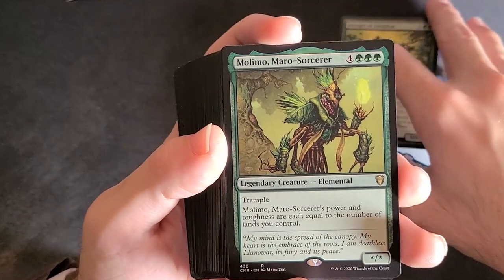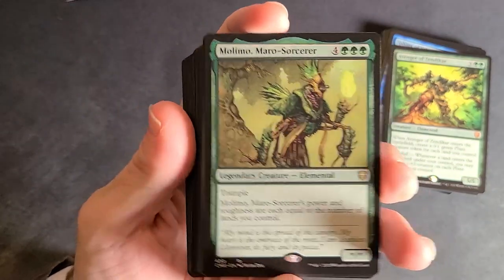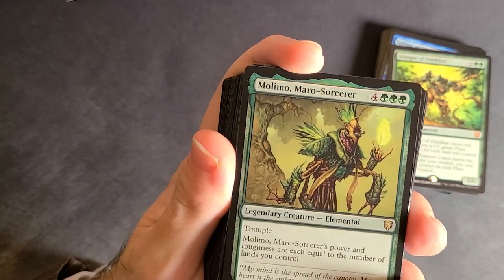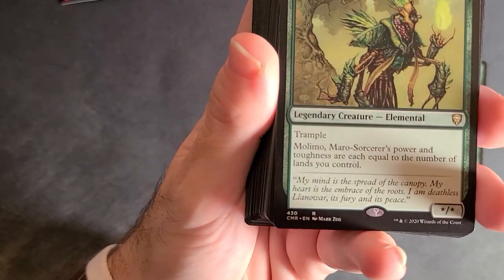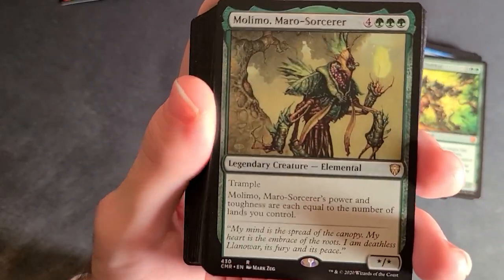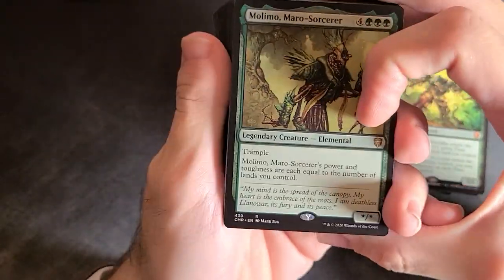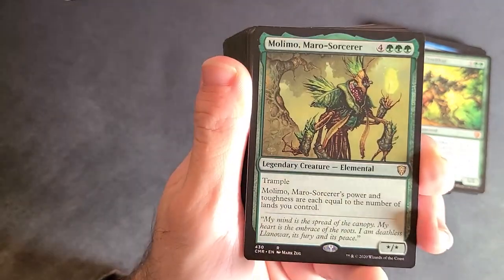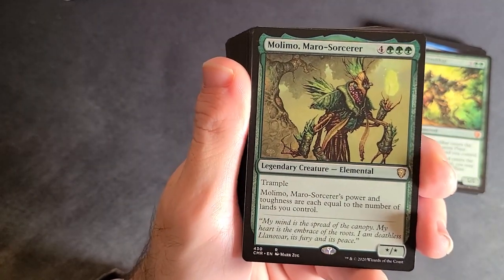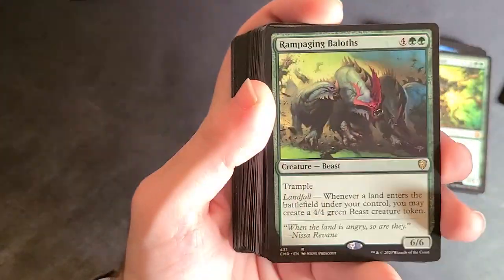Malima, what a great throwback from an era, a long bygone era. This card was quite the discussion when it came out, I think, in Invasion originally. Now it's maybe not quite the commander it was when the commander format began, but it's still quite nice, and in this deck that's full of lands, it'll hit for a bunch. That trample is not to be understated, by the way. It's easy to come and crash in for 15 plus points of trampling damage with this.